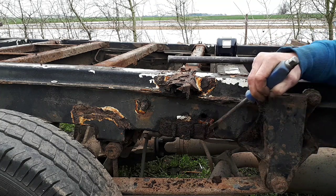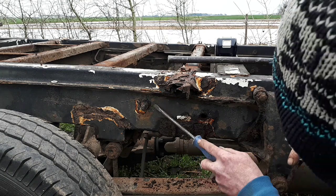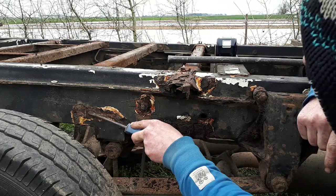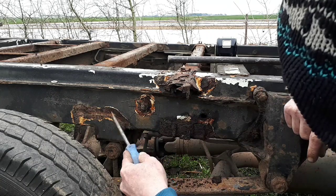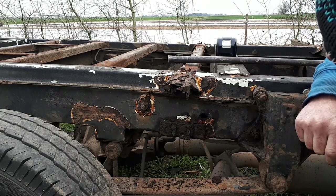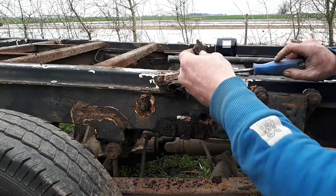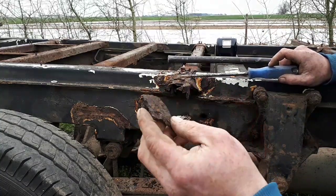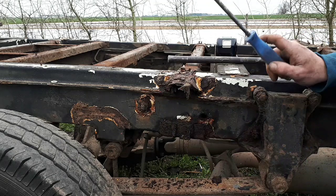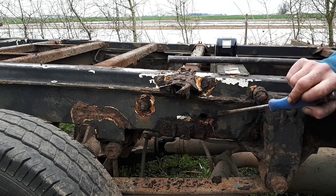But as one of my mates did say, they've not seen a Ford Transit in this sort of condition for a long time. I've got another bit of rust here. That bit's probably going to need replacing, look. And this here, now although it's rusty, it's not rusted through, so that's all good. That'll probably all need replacing. But yeah, this outrigger, I mean, look at that. That's corrosion. That's Ford. Well, no, it's ambulance body corrosion. But this outrigger, that's been missing for a long time. So that's one of the issues.